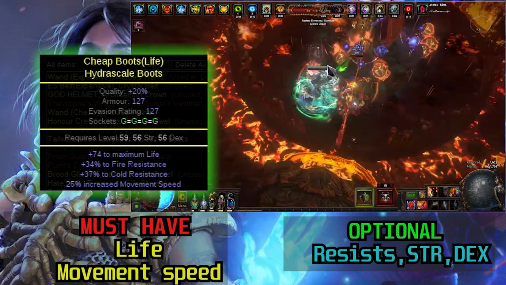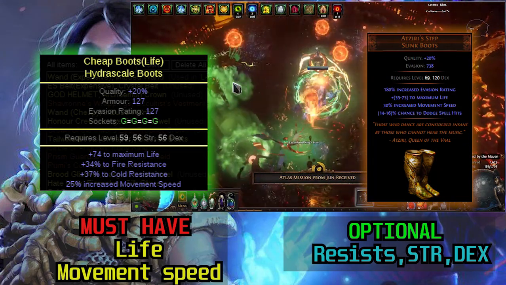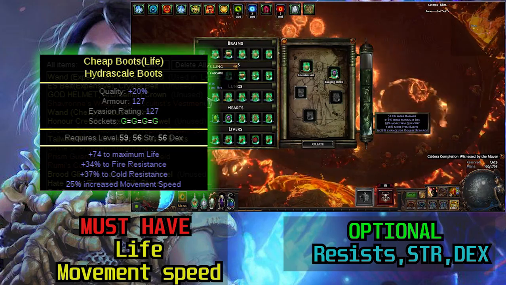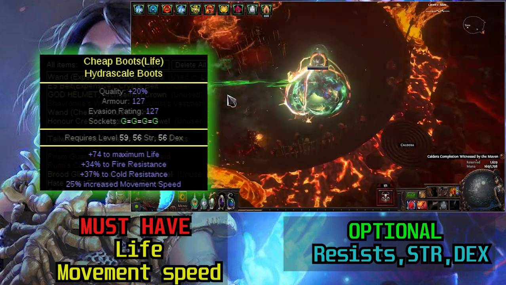If you know any good uniques, maybe Adzirit's step, if you want some dodge, maybe you want that. If you have enough dexterity, which you should have probably, so maybe you can use that. Nothing special actually at day 1, day 2.